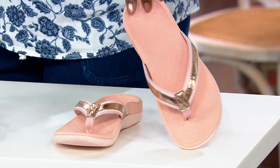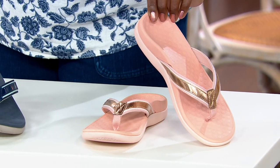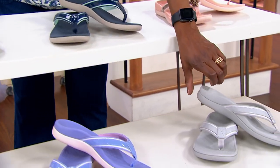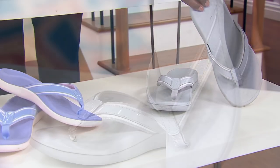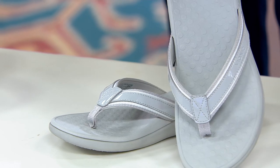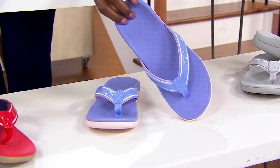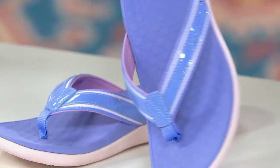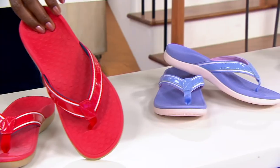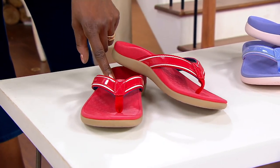This is your beautiful rose gold — a rosy footbed with a rose tone interior upper and that high-gloss rose tone patent leather in the center. Down in front we have the vapor, which is what I chose to wear. I very easily could have worn either the red or the navy with the outfit I have on, but I chose this beautiful gray. I think it's a great alternative to a white sandal. Another exclusive new color is this beautiful lavender — isn't that fun with the contrast color on the inside of the strap? And last but not least, to complete our Americana look, you have the red that has that navy interior. That is the most limited choice, and these are new today, sizes 5 through 12.